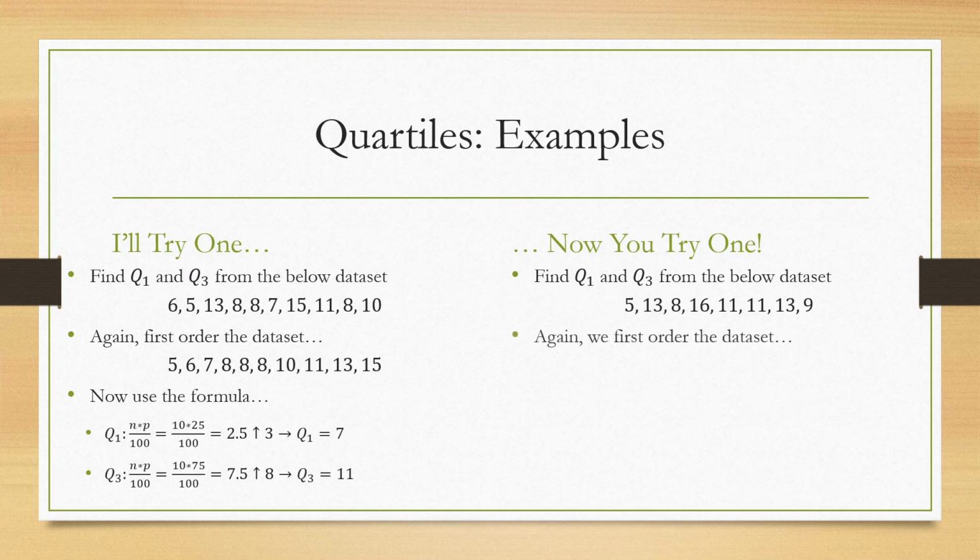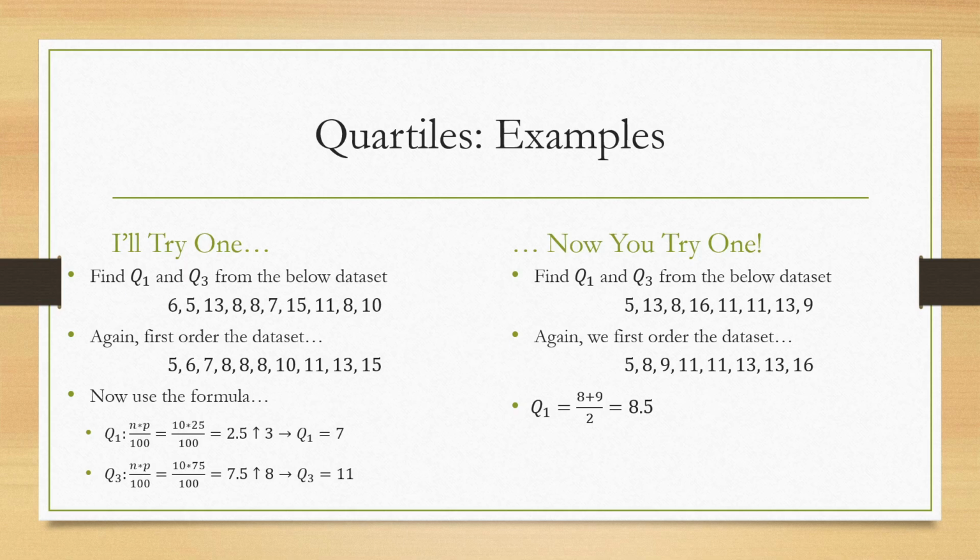All right, so coming to this, again, first step is to order the data set. So put all of these values in order. I see that we have 1, 2, 3, 4, 5, 6, 7, 8 values in this one. So the calculations are going to be a little different. N is going to be 8. But note that for Q1, I'm always going to have 25 in the place of my percentile because Q1 represents the 25th percentile. Same thing with Q3. I'm always going to have 75 in place of that percentile. So those are going to stay the same.